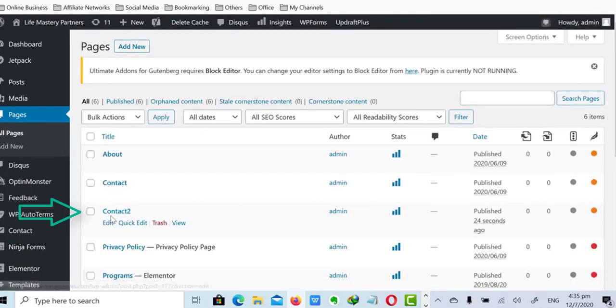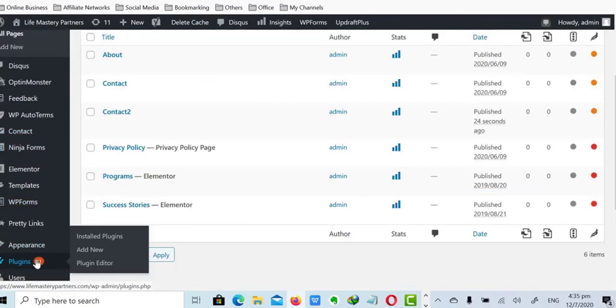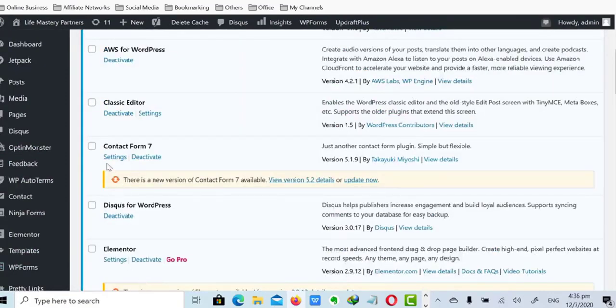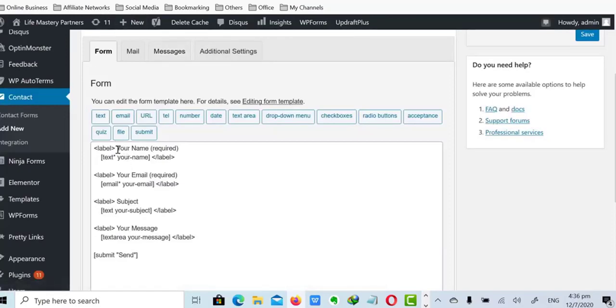So to create the contact form, first we go to plugins. This is the plugin which we installed just before. Go to settings, click on add new.